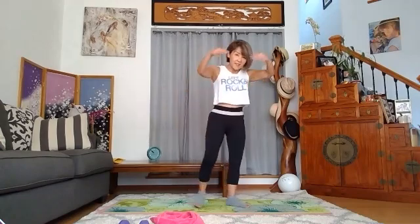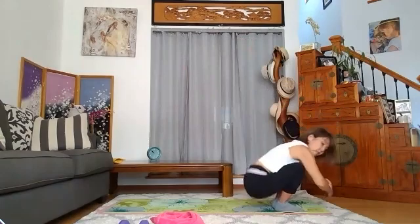And bring both hands to the level of the elbows and up and down. 1, 2. Keep pulling down your shoulder blades in the back. 8, 7, 6, 5, 4, 3, 2, 1, down, bring in forward, open, forward, open, forward, open, squeeze the beach ball, squeeze in front, 4, 3, 2, and 1, and down. Shake, shake, shake. Wow, my arms are tired.